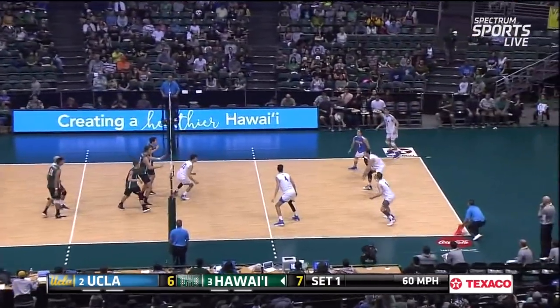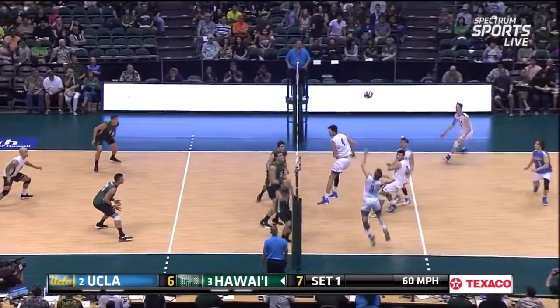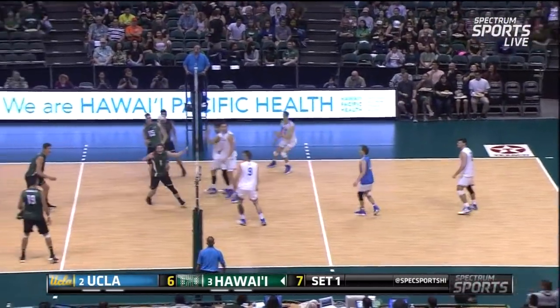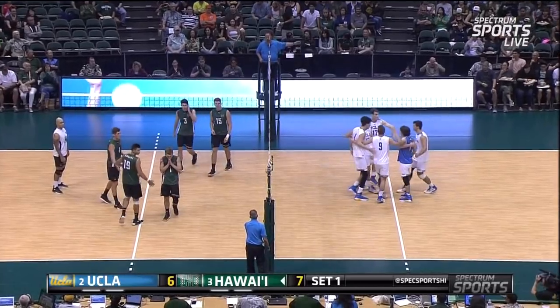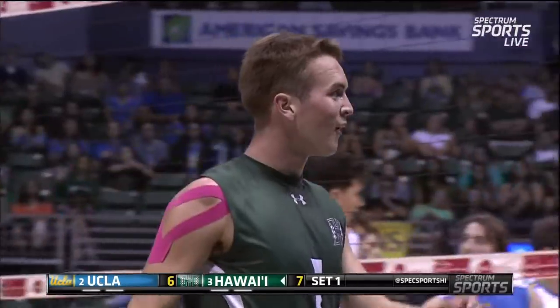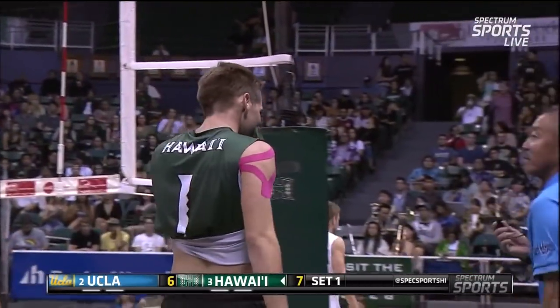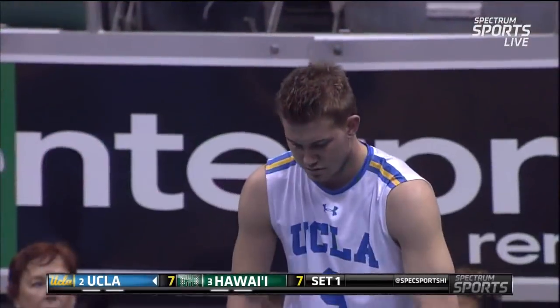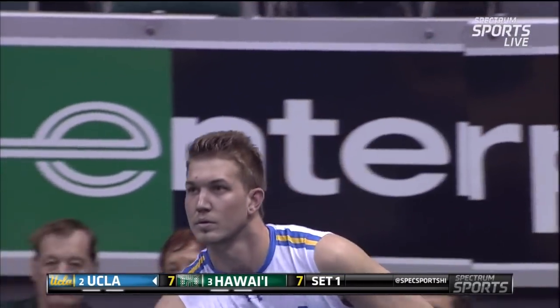And he brings the serve. Outside, it's Hatch off the block, played by Tuileta. And they're going to call a violation against Hawaii. They're going to say that Worsley crossed the center line. Worsley almost saved that. Nick Gasper was not quite ready for that. He thought Worsley was going to dump it. Instead, Joe said it, you never know what Ma'a and Worsley will do at any given moment.